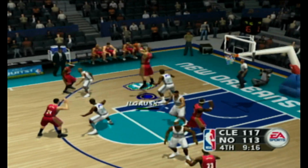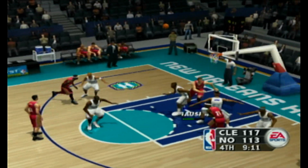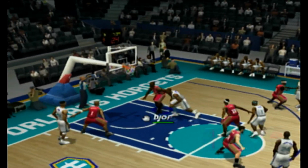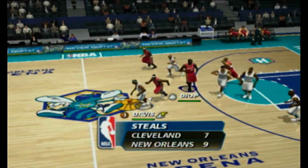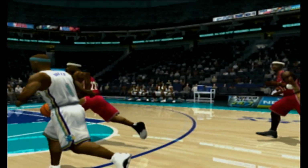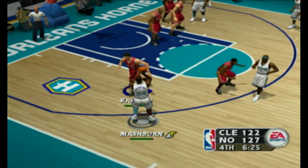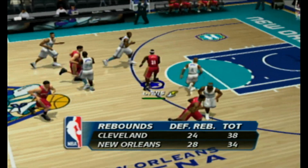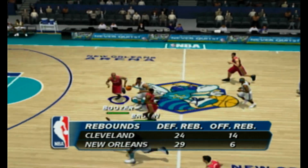Number 24. Challenged by Mal. Wesley is four for seven. Nicely done by Davis. He deserved all the credit that time. Perfect anticipation of the pass. He just stepped in and stole it. Can't hit from downtown. Not allowing the other team to have second chance opportunities. His defensive rebounding has been very impressive thus far today.